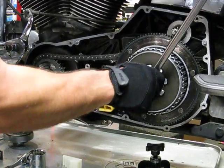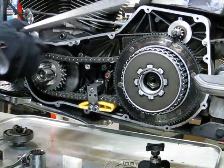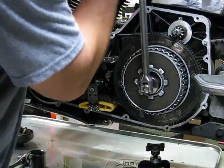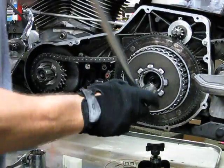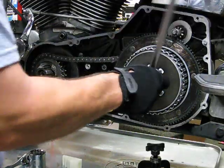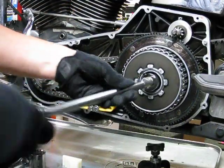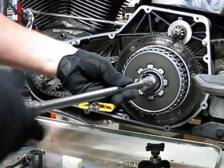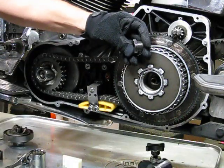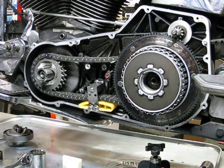Of course, I'm turning it the wrong way. Here we go. As I promised, I show you my successes and my failures. So there you go. Now you guys see the proper rotation of that jam nut, or excuse me, the main shaft nut. There you go, I've got it out. You see what that looks like? And that's it, guys. It's ready to come apart.